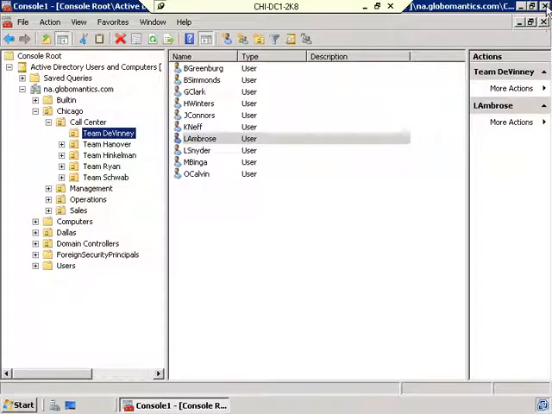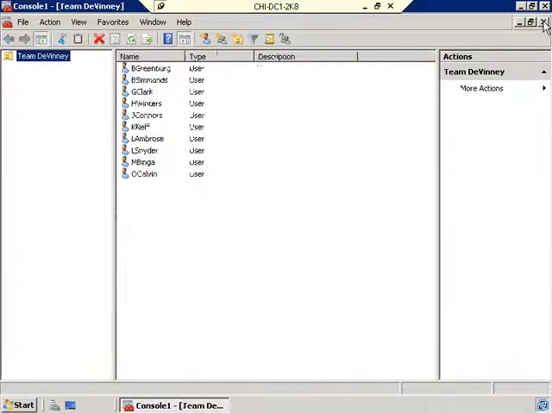Now be careful, don't click this X up here on the blue bar, because that will close the entire tool. We just want to close this X, which is the one window within the tool, and that will leave us with the other window still open. So now we've made it a little bit easier, right? As a matter of fact, we've probably made it easy enough that we could pretty easily train these call center managers to know what to do.